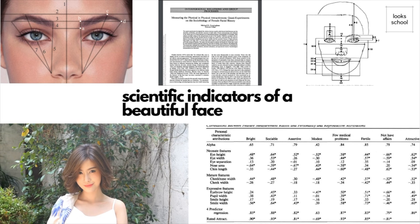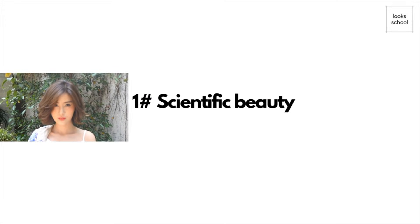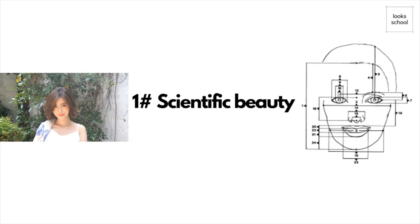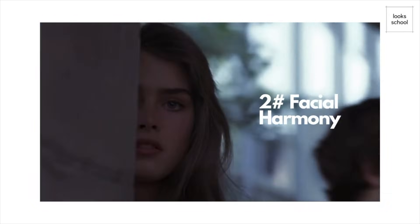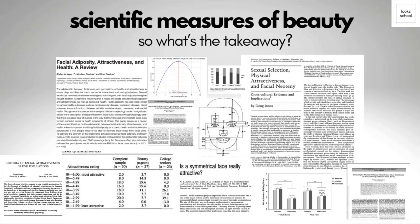Take a look at these two examples — which one is more beautiful? You picked this one, didn't you? Well, science. But it's not only that. We can divide beauty into a few different factors: scientific beauty, harmony — which is partly linked to scientific beauty — and facial uniqueness or charm. Let's first delve into scientific facial attractiveness.